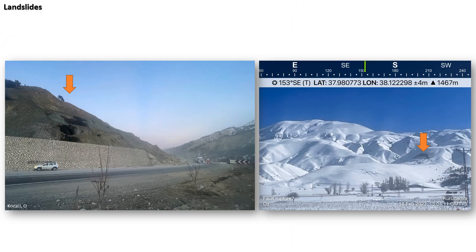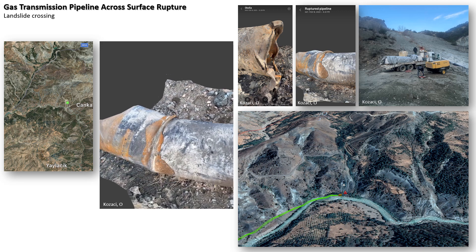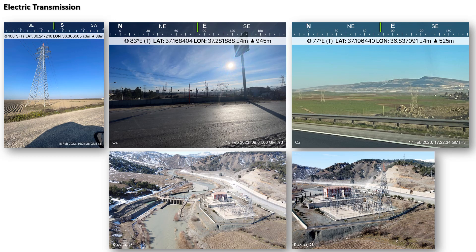We also tried to sample other hazards such as landslides. This is a road embankment failure triggered by strong ground motion. This landslide here was triggered probably by the surface rupture at the toe. In some places the gas transmission pipelines again cross the landslide, and pipelines do not like buckling — they can take a certain amount of buckling but then they rupture and explode. They were replacing the pipeline in this area. When you look at this oblique Google Earth imagery, you see the surface and the backscarp behind it — this surface used to be up here.